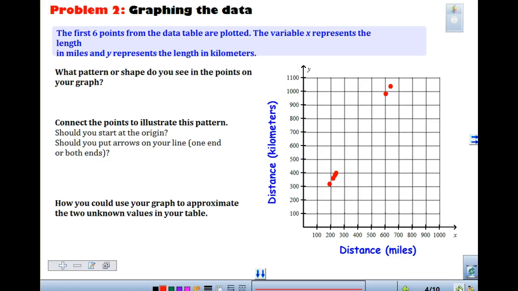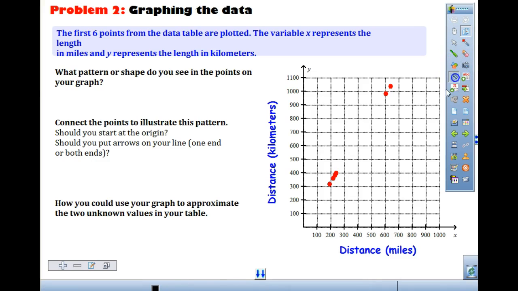So it says, the first 6 points of the data have been plotted, where x represents the length in miles and y represents kilometers. What pattern or shape do you know if we were going to graph that? So what could I draw connecting those points? A line going through what point? 0, 0. So let's do that. Please go down to 0, 0. And there's some protractors around on the desks, and I'll hand out a few more. So add 0, 0, and you want it to go through all of those points. And draw a straight line. And do you think I should have an arrow on the end? Yes. Do I need an arrow down here at 0, 0? No. Okay.